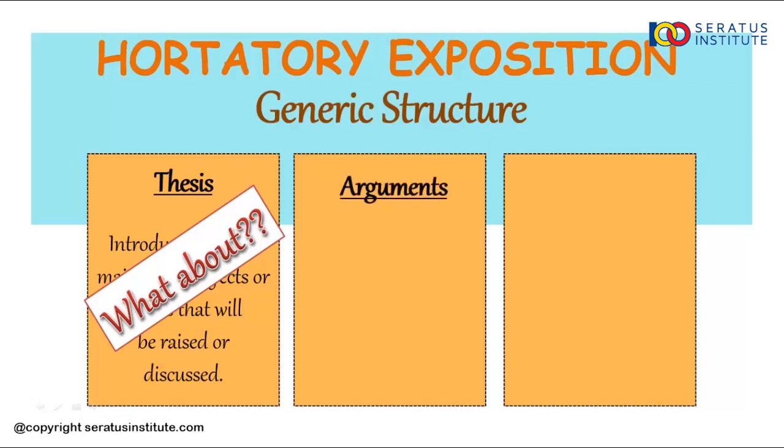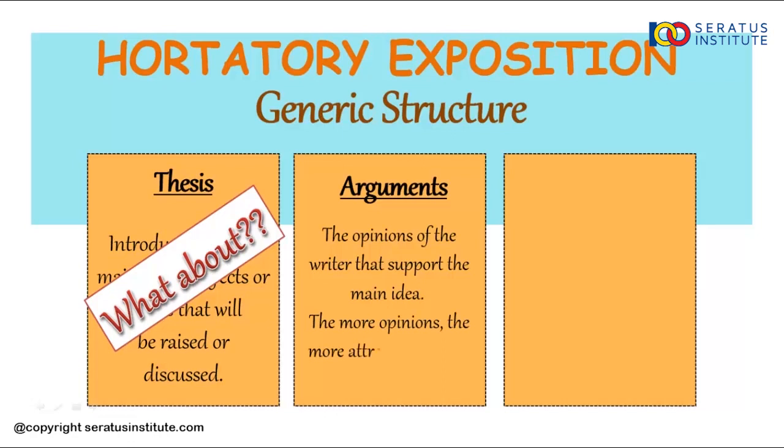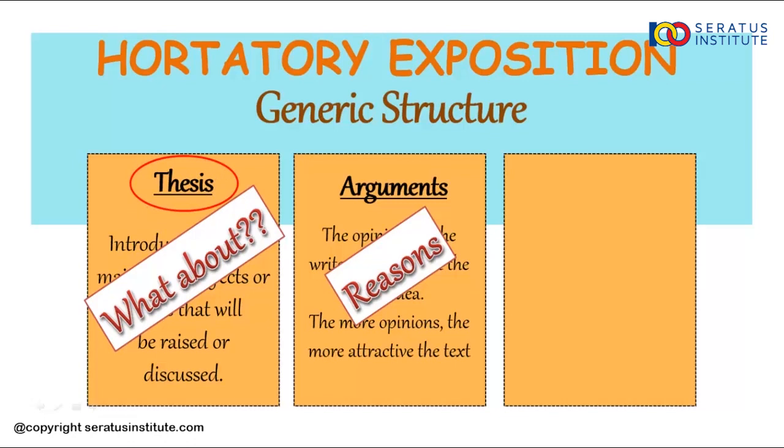The second is arguments. Arguments are the opinions of the writer that support the main idea. The more opinions, the more attractive the text. So, arguments contain the reasons why something is important to talk. Jadi Sobat 100 mengerti kan bahwa arguments berisi tentang alasan-alasan atau pendapat yang mendukung thesis di awal. Semakin banyak pendapatnya, semakin banyak pula pembaca yang setuju dan yakin terhadap hal yang dianggap penting oleh penulis.